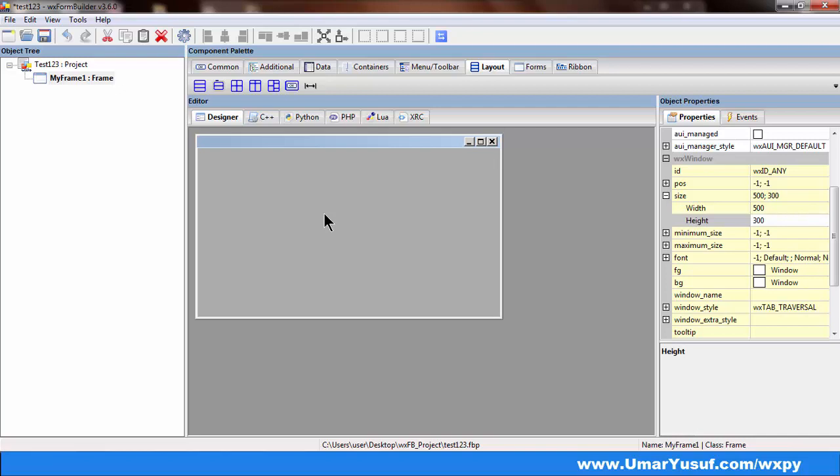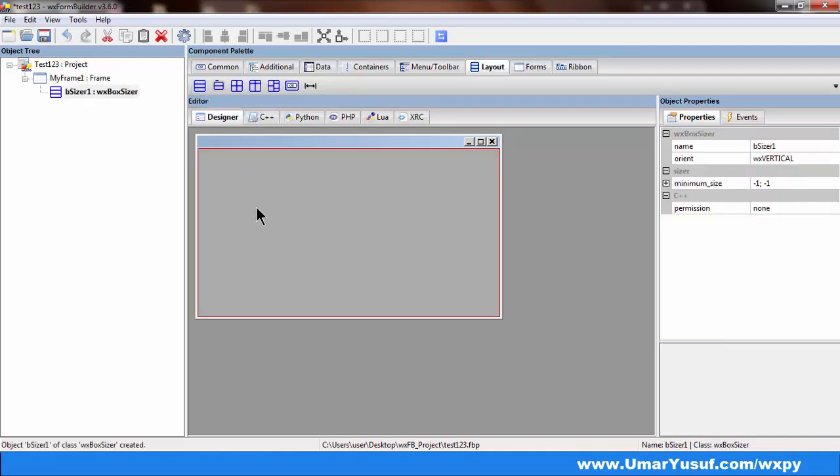That is one confusing aspect of wxFormBuilder. It is not like other RAD tools where you can just drag and drop your form element. Here everything is inserted in a sizer. So let's add the box sizer, which is a generic box sizer. So this is the box sizer.